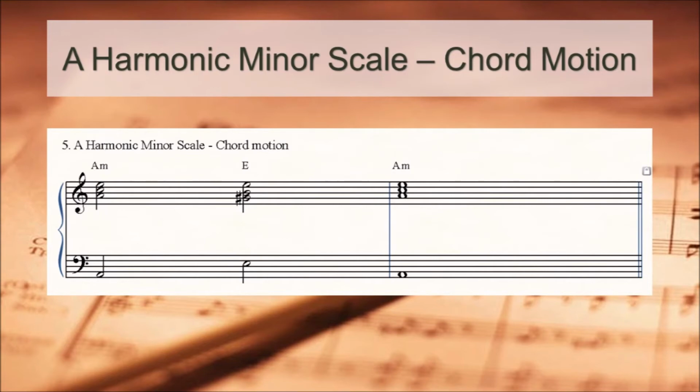What that gives us is that you see how on the bottom the A goes to the G sharp, and then the G sharp leads us stronger back to the A. It's a stronger motion than the G did. So that's why this was developed. It's a much stronger motion going A minor, E, A minor. The motion back from the dominant to the tonic is much stronger if it's major rather than a minor dominant. I hope that makes sense. If not, leave me a question. I'll talk about it some more.